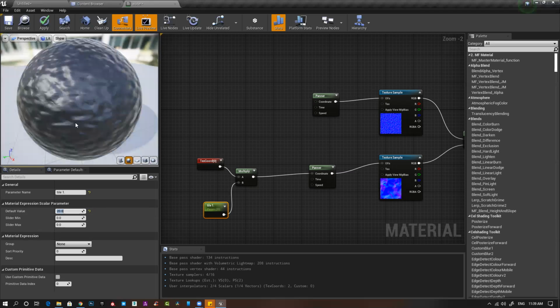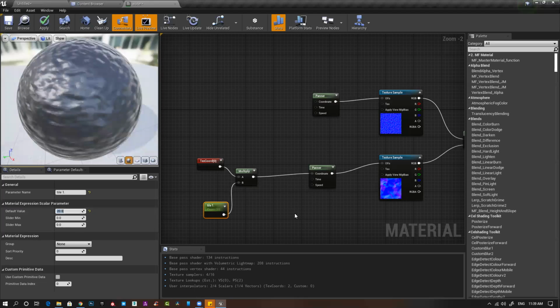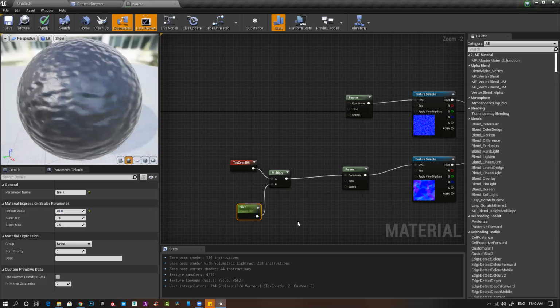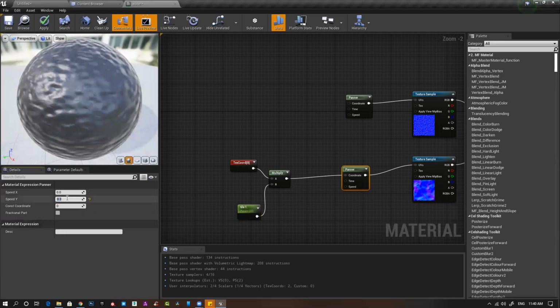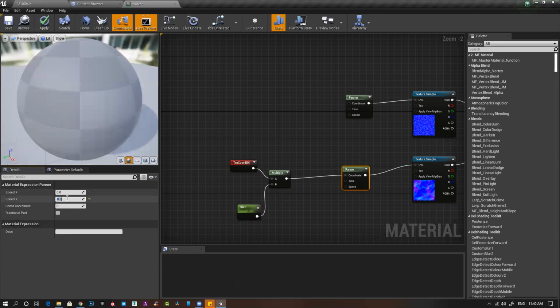I can see the tiling is increased. It's way too much, and the speed is way too slow. 0.5.